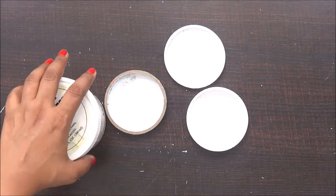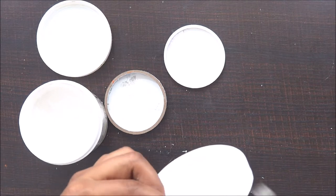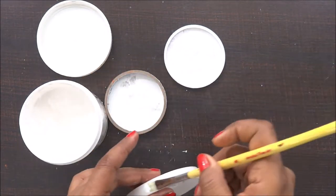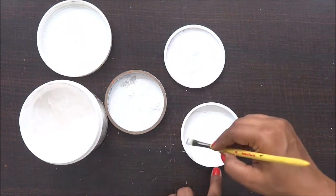Now it's time to play around with gesso. So I'm going to use heavy gesso on all the three rings, and I'm going to cover the gesso on the sides and inner side of the circles, as two are the plastic base and one is the cardboard base. So I really need to cover up the complete area to have a nice coloring on that.